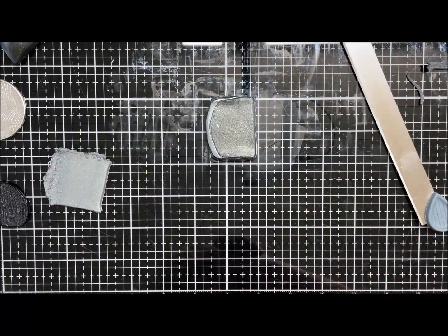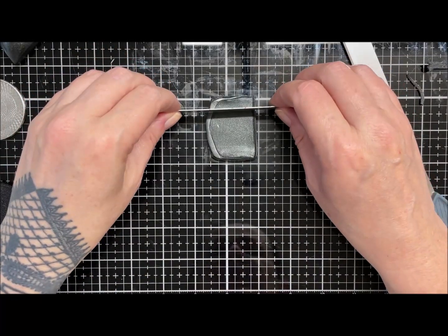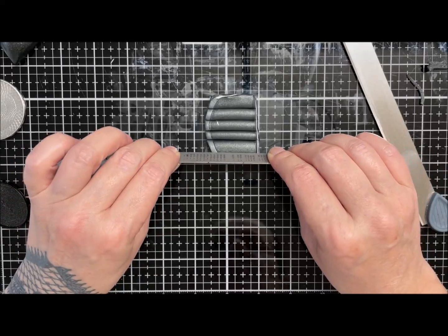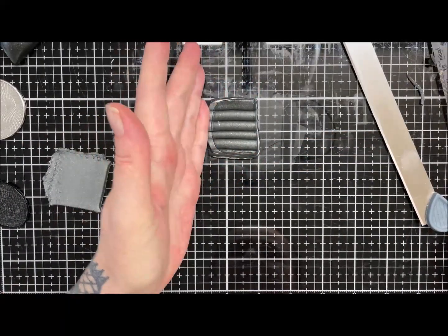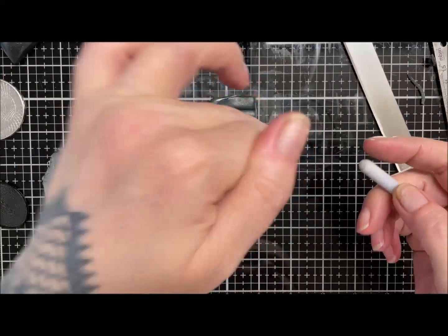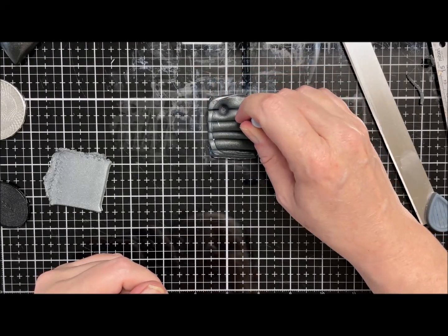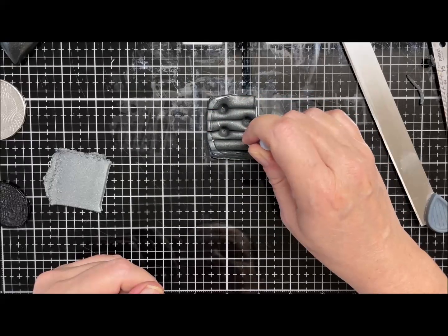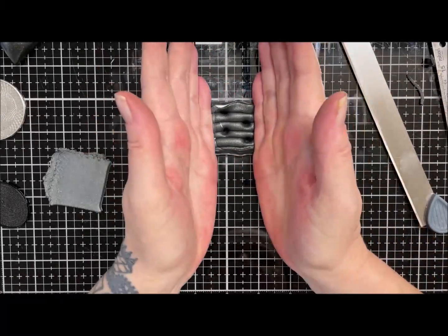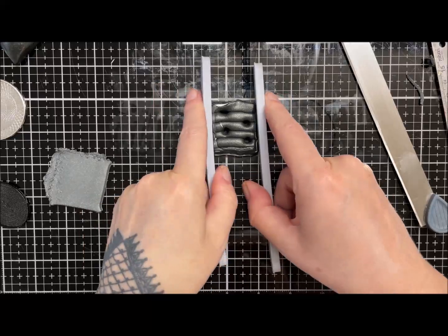Maybe just put some lines through. Where's my metal ruler? There it is. I think I'll put some lines through. I'm just using my metal ruler, guys, and I always do it on a bit of an angle. Just put some lines through initially, and maybe I'll just poke a couple of divots in between the lines, just some odd divots like this. Don't want to put too much of a pattern in, I just want a bit of something different. Just get my thick doodads, just push this back together with these.